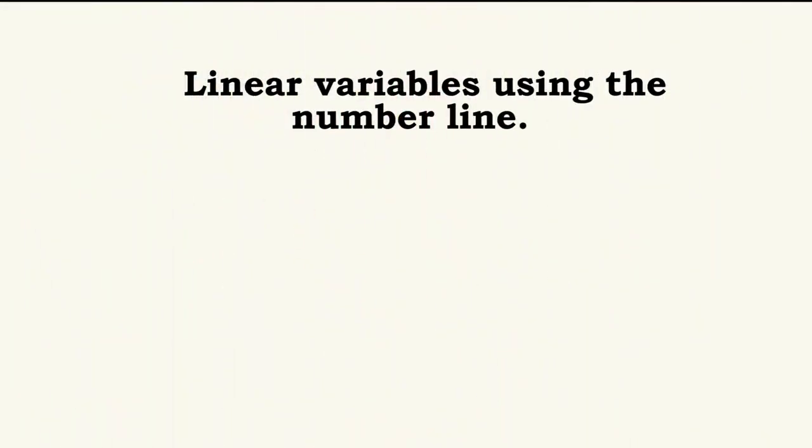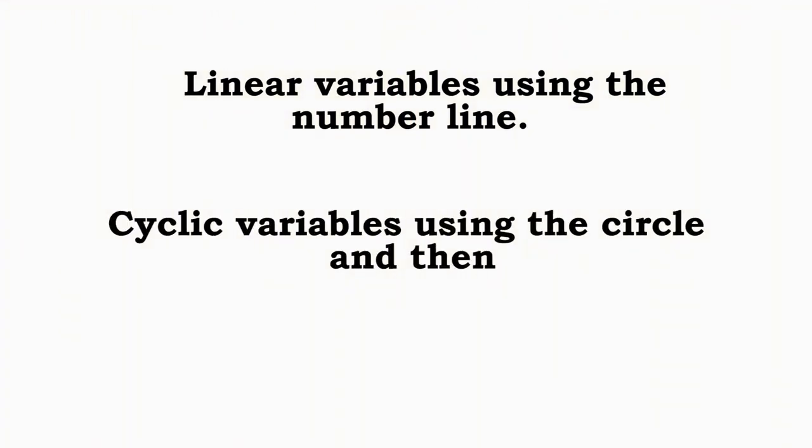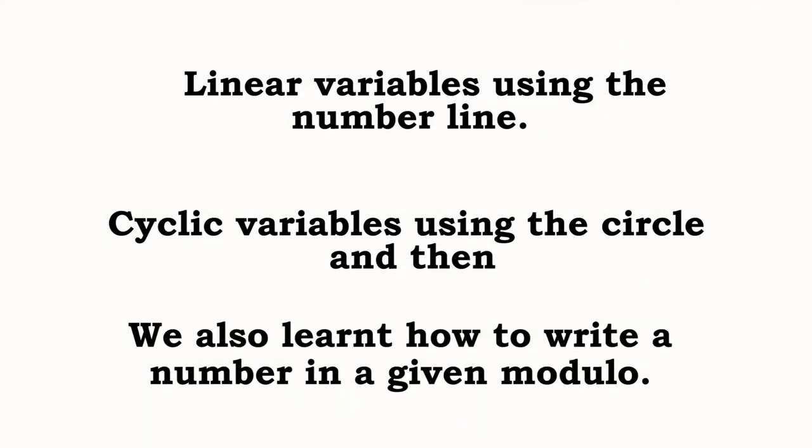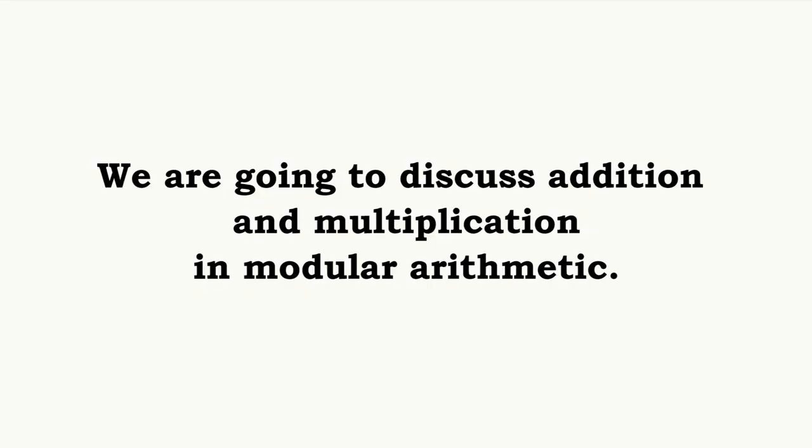Now, what can you recall from our last lesson? Let's see. We touched on linear variables using the number line, cyclic variables using the circle, and then we also learned how to write a number in a given modulo. In today's lesson, as I stated earlier, we are going to discuss addition and multiplication in modular arithmetic.